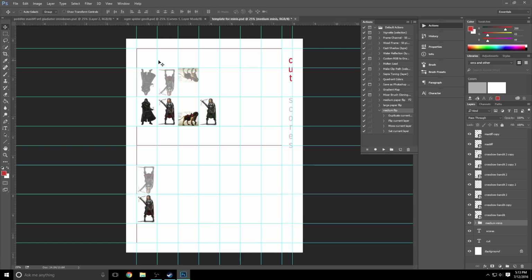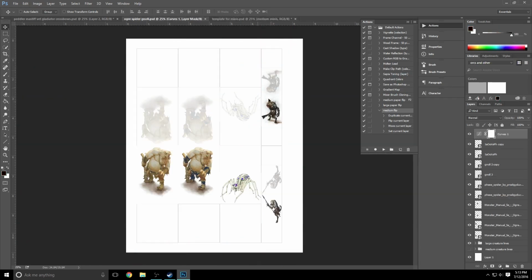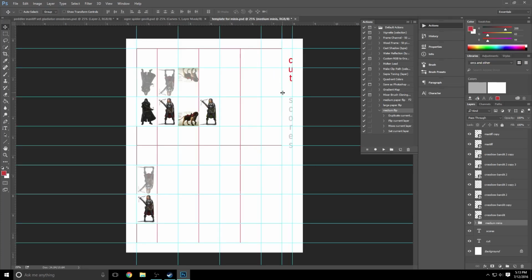You're just going to have to move your guides over. So you'll have one at 2.5, so we don't need that one. And you will have one at 4.5, and you will have one at 6.5. You do have space over here. You can see in this setup, I made a couple of nulls in that extra space because there's enough room for it. If you don't want to, you don't have to.